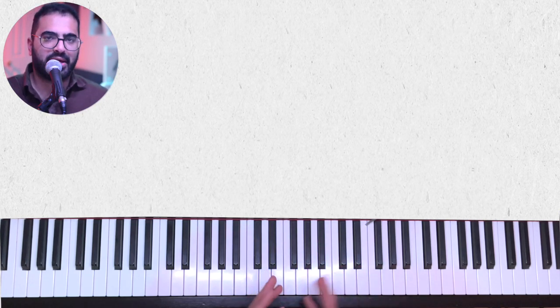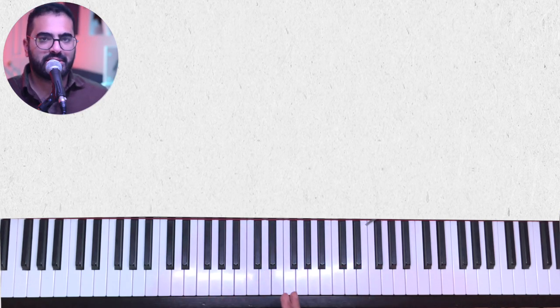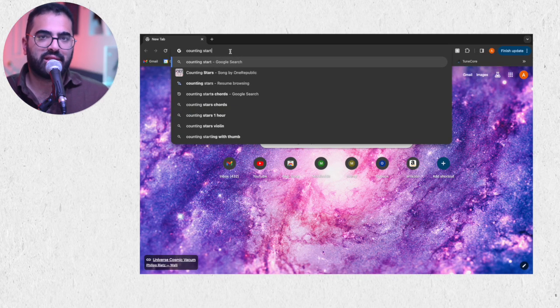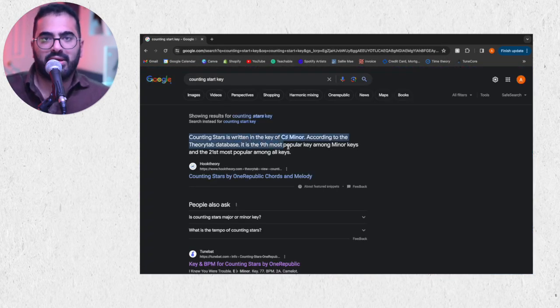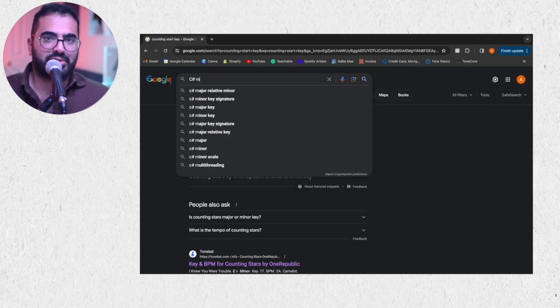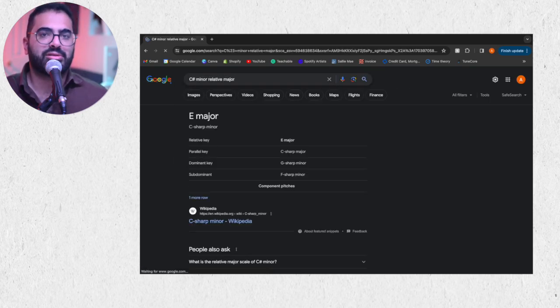If you can't figure out something by ear, that's totally fine. That's a pretty hard skill to have. If you do a quick Google search, you'll see that the song is in the C sharp minor scale. And that's the same thing as the E major scale. We'll get to that theory another time. They're called relative minors and majors, but we'll learn about that another time. Just take it for granted that C sharp minor is the same thing as the E major.